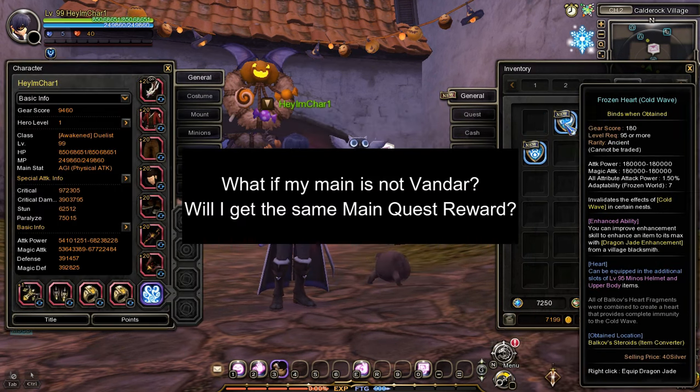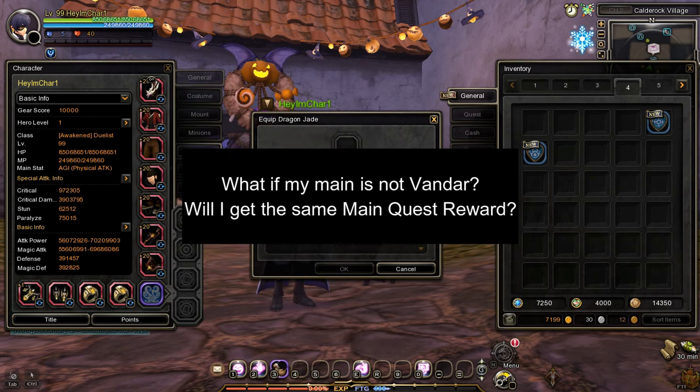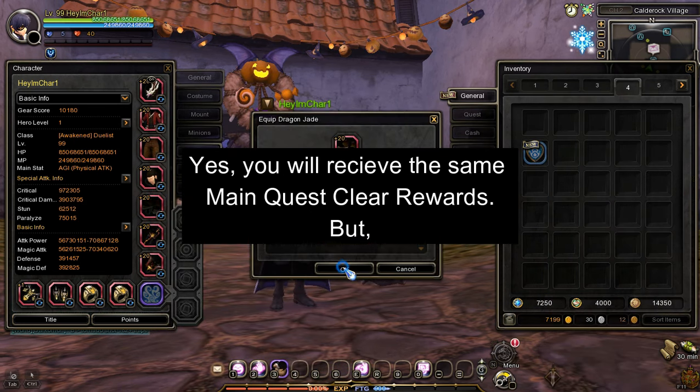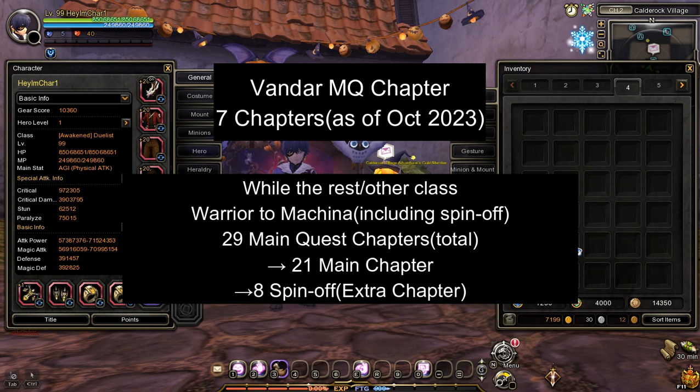You might be wondering now, what if my main character class is not Vandar? Let's say your main class could be a cleric or a warrior. Will I get the same main quest chapter clear rewards as for Vandar? The answer to those questions is yes. As I mentioned at the beginning of the video, Vandar's main quest consists of only 7 chapters, while for the other classes, their main quest consists of 29 chapters. But the chapter clear rewards are the same.